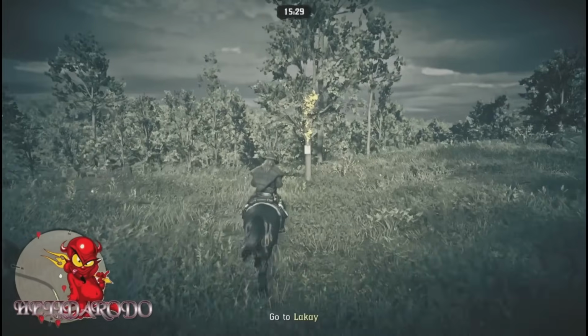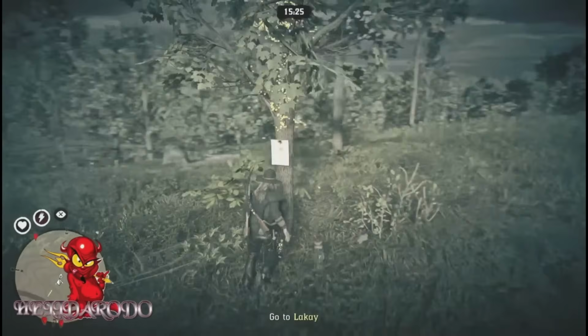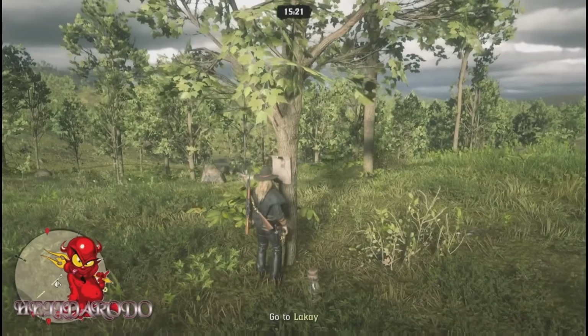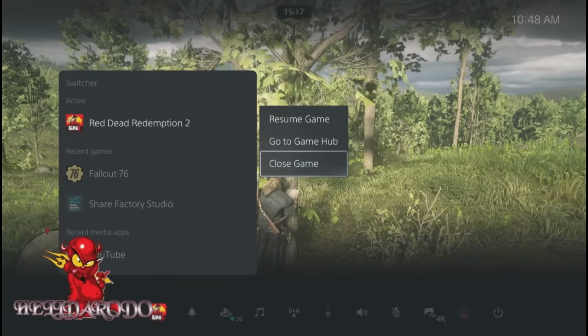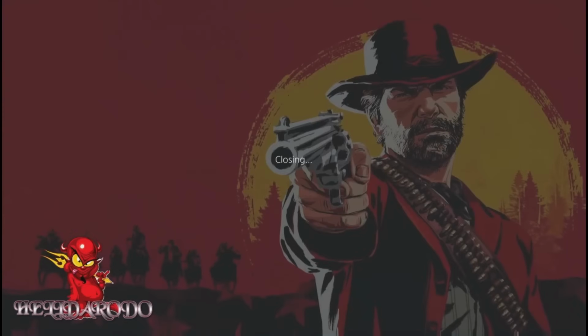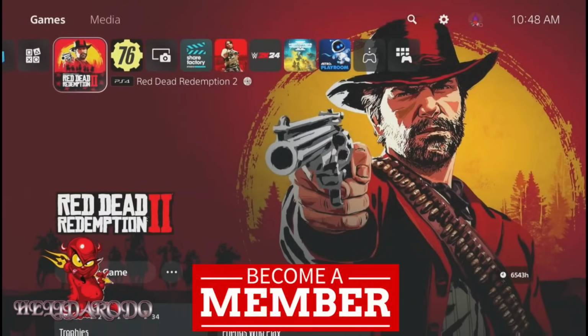And there's the map. Pretty damn good way. And same as the other, when you go to take the map on the PS5, hit your switcher, hit close game. And I am in an MTU lobby. Close your game. Load back in.